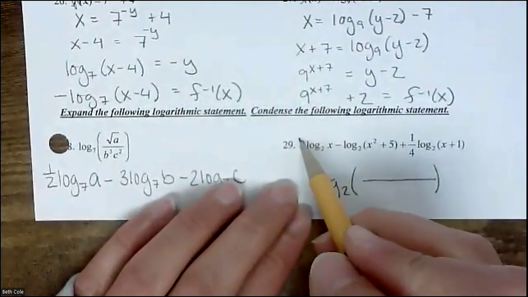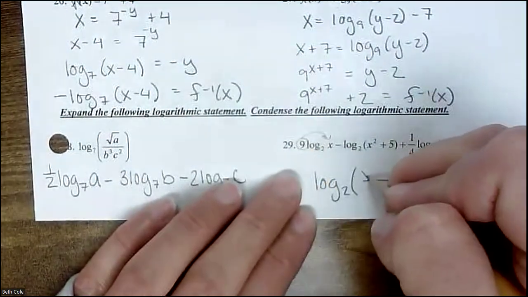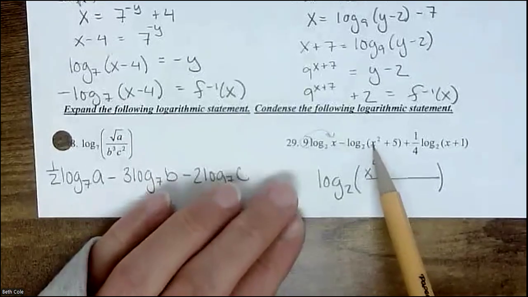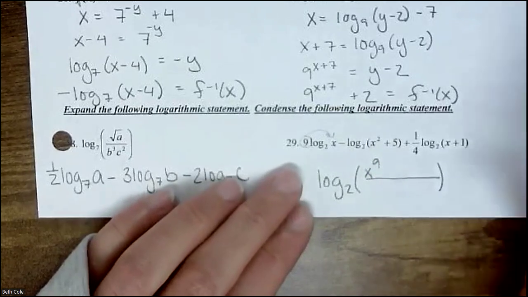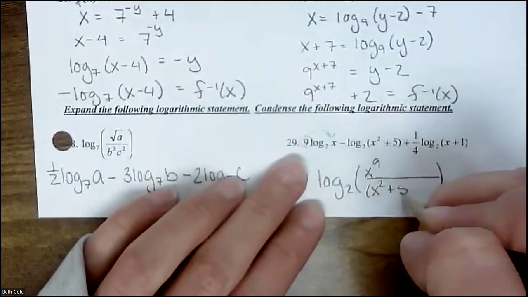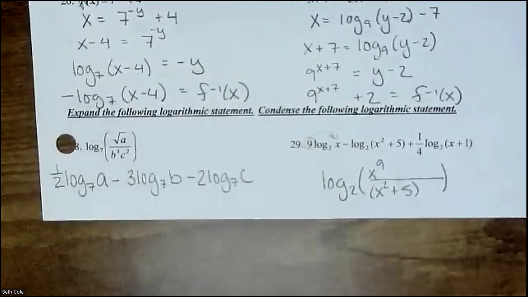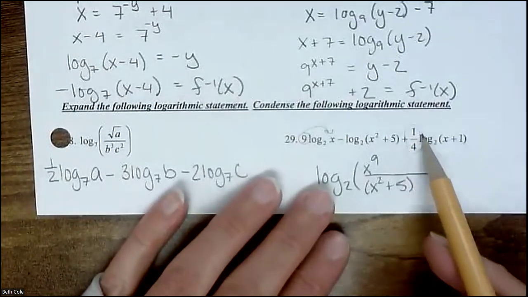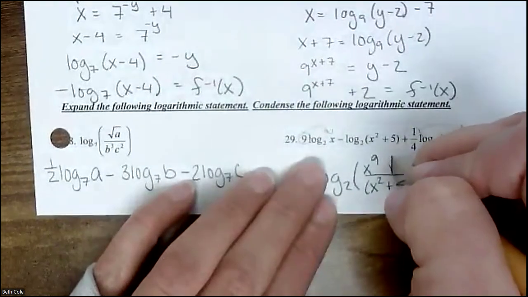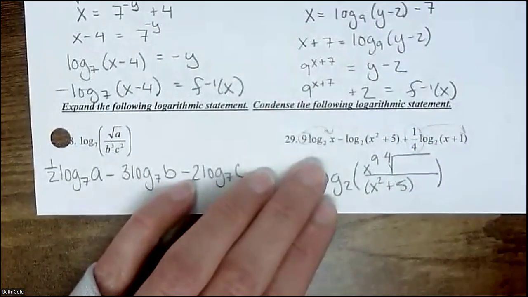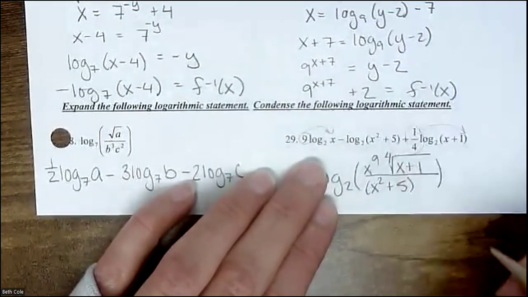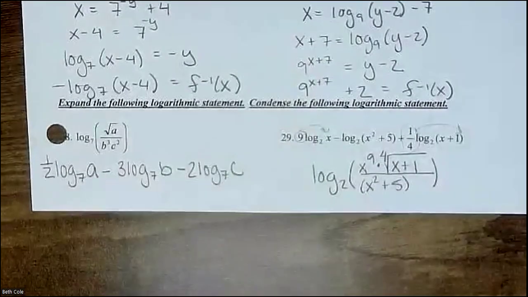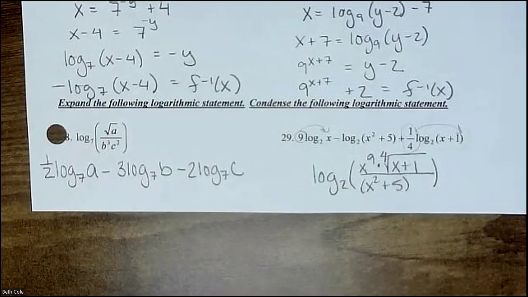All right, so this first one, we're going to take that 9 and put it back. You'll have x to the 9th. And then this one is going to go on the denominator since it's negative. So the x squared plus 5 goes on the bottom. That one doesn't have a power, so just by itself. And then this one goes back on the top. If you put the 1/4 back, that means it is a 4th root. So it is 4th root x plus 1. And these are being multiplied. If you want to stick a little dot in there, you can, or not. Multiplication, you don't really need to put anything there, but if you want to put a dot, then you can.